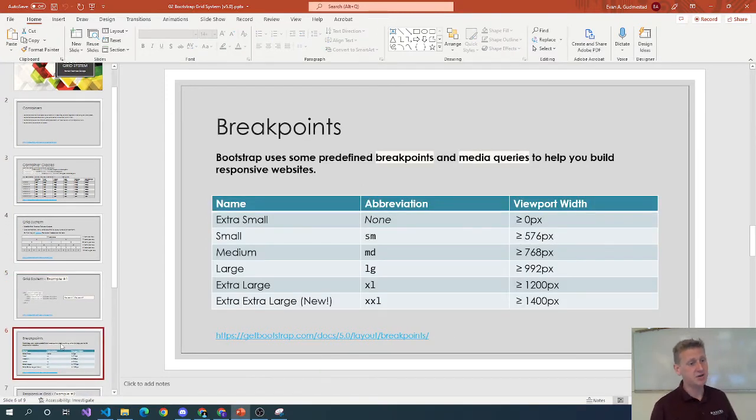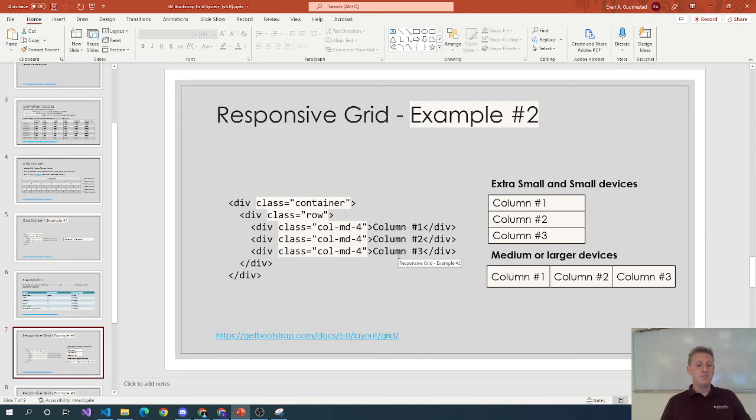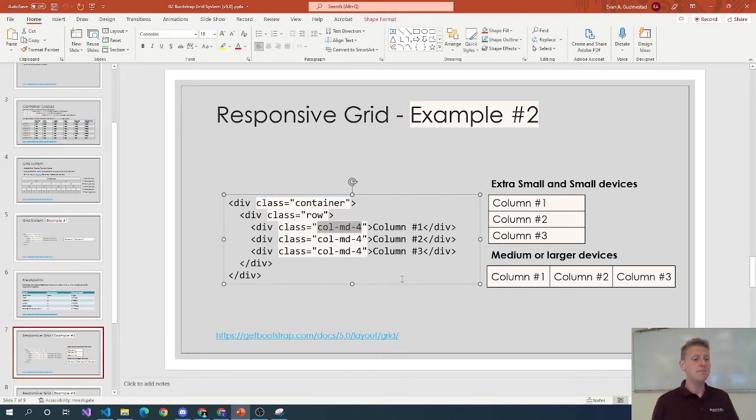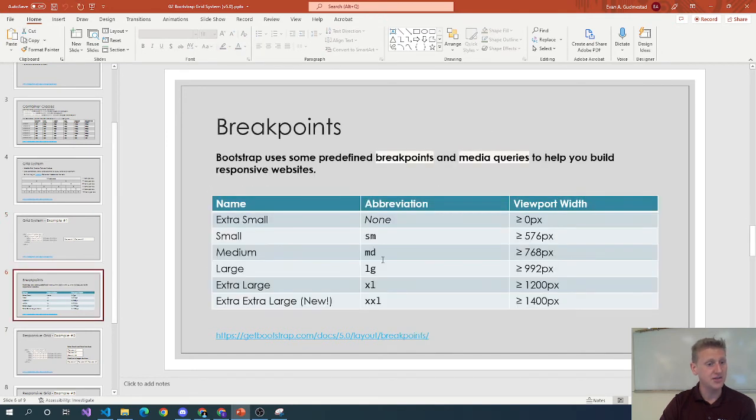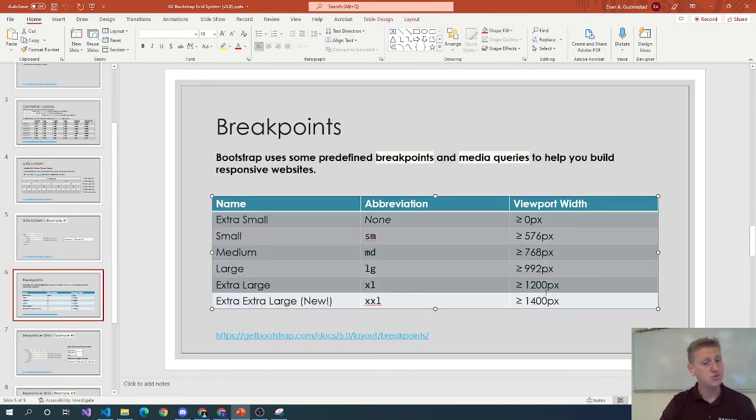And we bring this slide back to talk about breakpoints. You've seen this before. Let's talk about this. Col-md-4. So it says on medium devices and up, add up to 12, you're going to get basically 3 even parts to be your row, right? But it did not account for small or extra small devices. And because of that, the default is to go into a single column format. Because in the previous example, we started without the abbreviation, so it's just basically saying for extra small and up, do the same thing.